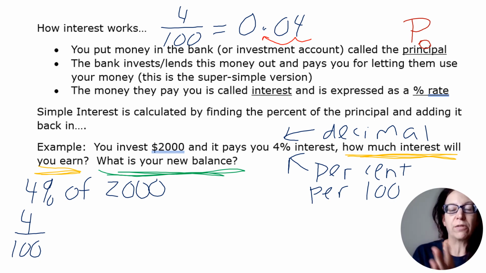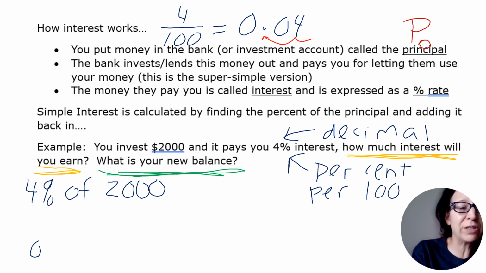So it'll be 0.04. Now, that is stuff that hopefully you've been taught in the past, but I know that most of you don't do this very often, or you were taught methods for doing this, like multiply this by this, and you didn't really know why. So I'm going to go ahead and erase my 4 over 100 because that's just awkward. Why would I want to do this with a fraction if I don't have to? But it is important to see where that comes from, and you certainly can use a fraction there. So I'm going to use the 0.04.